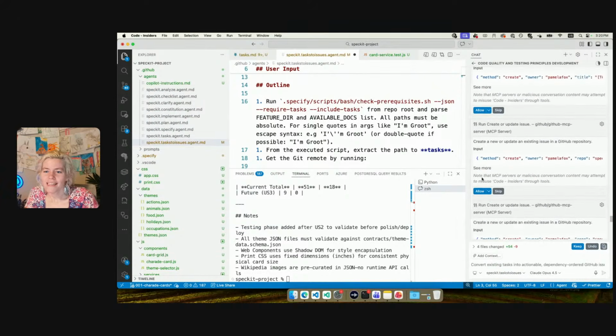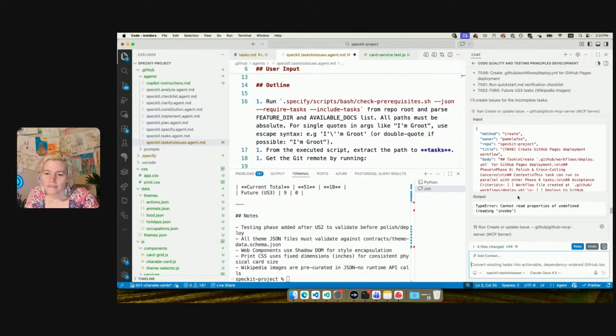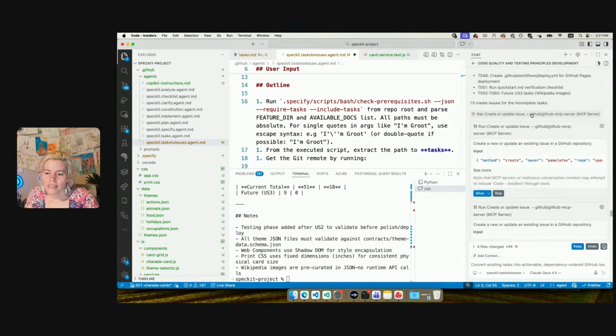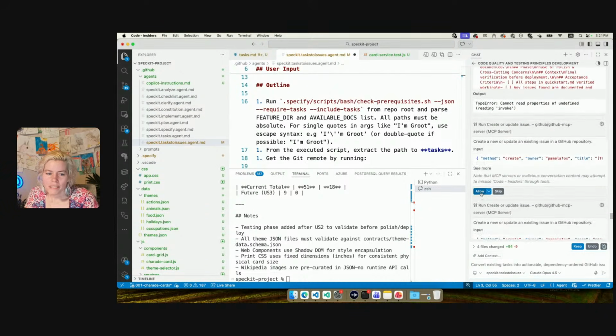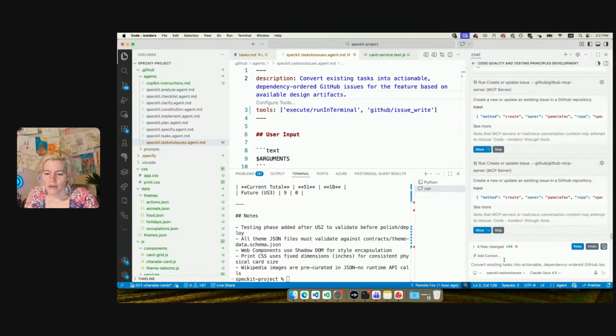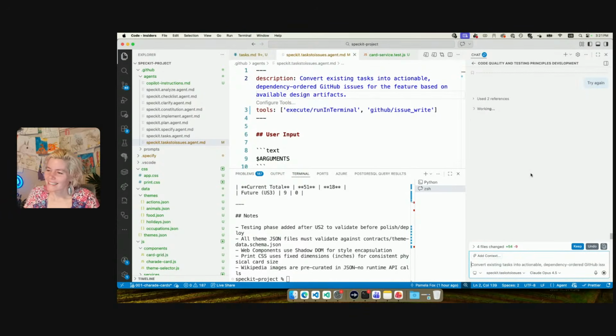Look at all these, okay. Lots and lots of issues here. Okay, allow. And it's failing on that. Cannot read properties of undefined. Oh, it's having a hard time. Try again. Try again. Let's see.